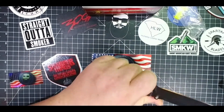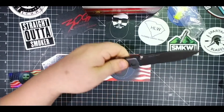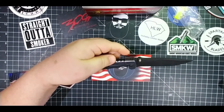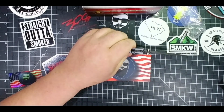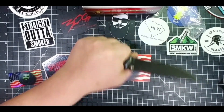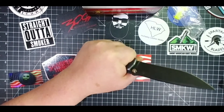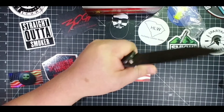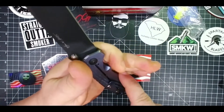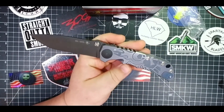You can even choke up here if you need to get some intricate work done. Four inches of S35VN is going to be amazing. It's got that 0550 thickness, so it kind of fills up your hand pretty good and feels nice. Maybe a little bit on that hump if your fingers aren't aligned, but nothing super horrible where it's not going to work.